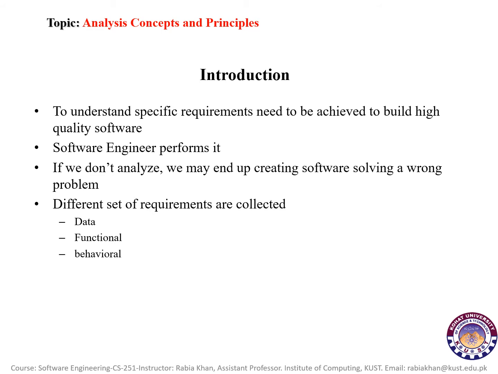Different alternative solutions are also analyzed, as a software solution may not always be the best solution. As you all know, a software solution may not be quite cheap. It is always quite expensive. So generally, solutions other than software solutions are also analyzed, and then a complete analysis model is created. Both the software engineer and the customer take an active role in software requirements engineering.